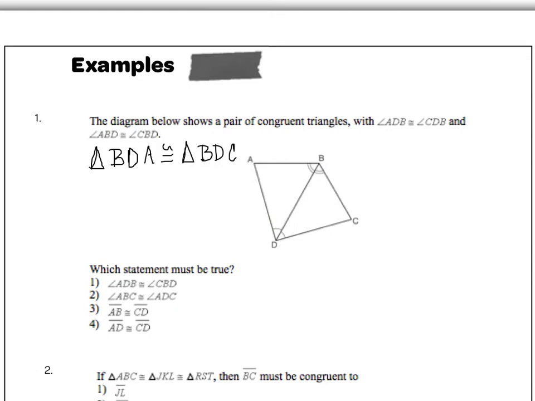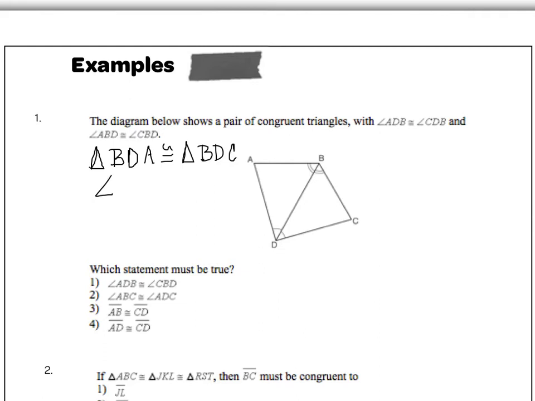We can see that these two triangles share this side because of the reflexive property. Here's the angles that are congruent. Here's another pair of angles that's congruent. So angle, side, angle makes it true. I wrote my congruency statement based on this angle, this side, and this angle. So I went B to D to A and B to D to C. Now that I have the statement, I can write corresponding parts statements for angles and for sides.